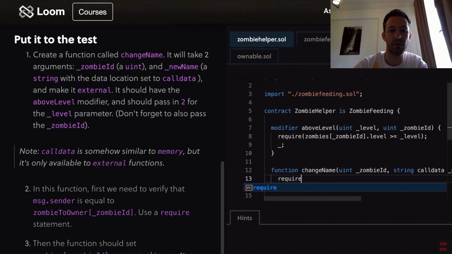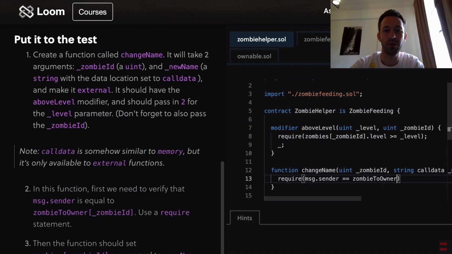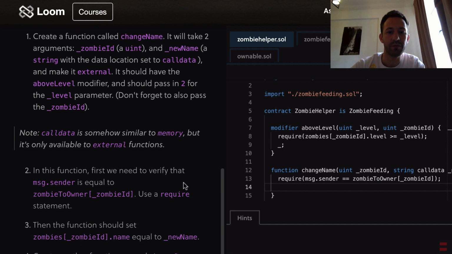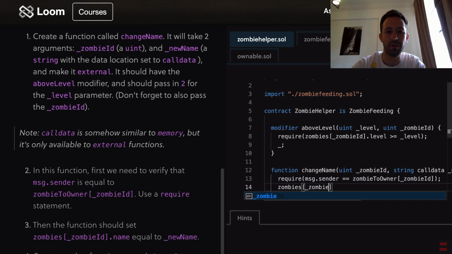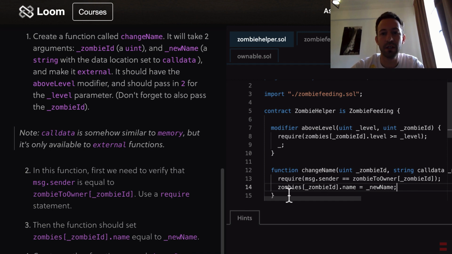So for that, we're gonna require that msg.sender is zombieToOwner, and here we reference the zombieId. Okay, and after that, we are going to update the name of the zombie. So zombies zombieId dot name, and it's going to equal newName.